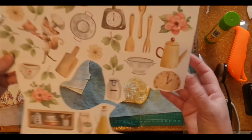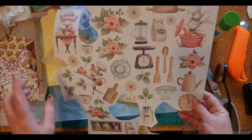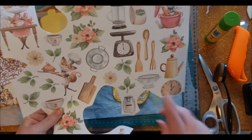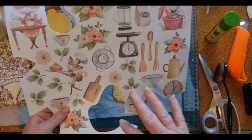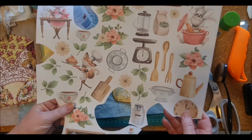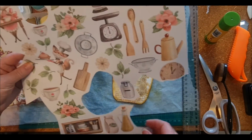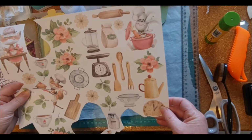The other thing I have is this sheet of images for fussy cutting that I actually bought new. I bought two sheets of scrapbooking paper new for that particular journal. I don't usually do that. I usually only use recycled stuff, but I saw the images and loved them so much that I really wanted to use them in the journal. So I did.